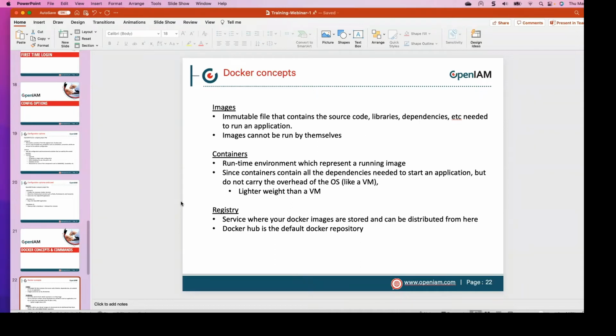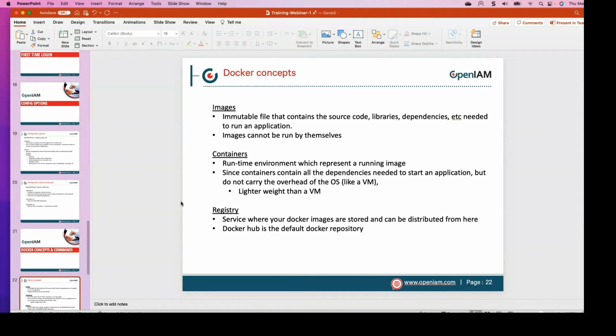You can compare them to a VM, but a VM is a self-contained virtual machine with your OS and everything else you need to run. Docker containers have everything you need except the host OS. They run on the host OS, so they're significantly lighter than a VM because they don't bring all that operating system overhead with them.